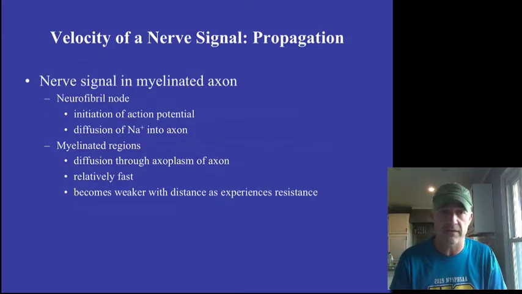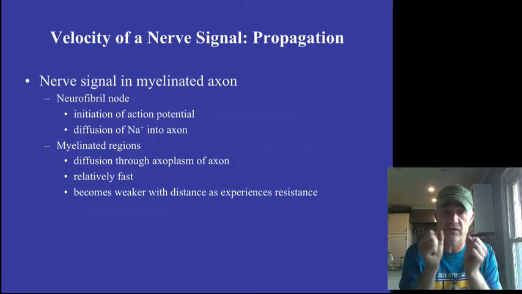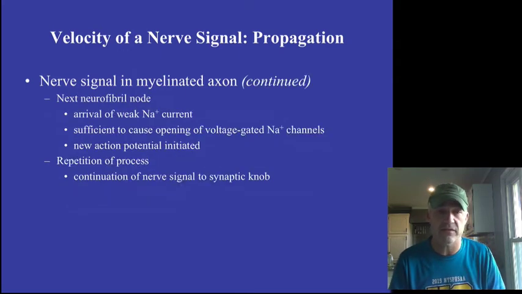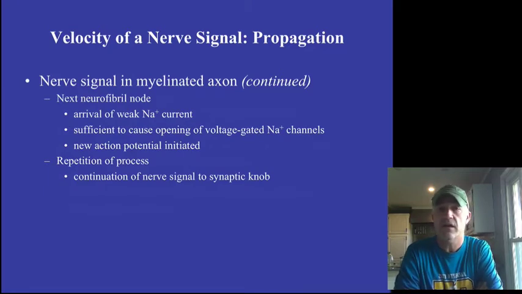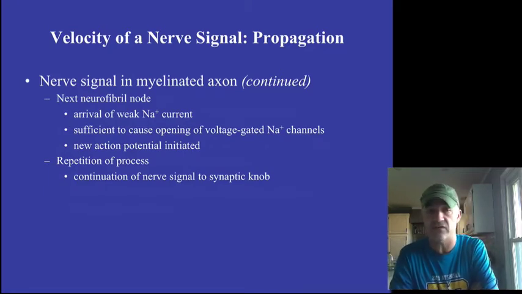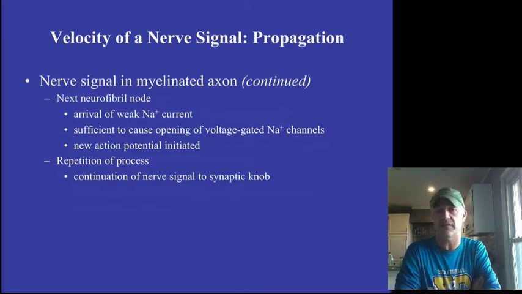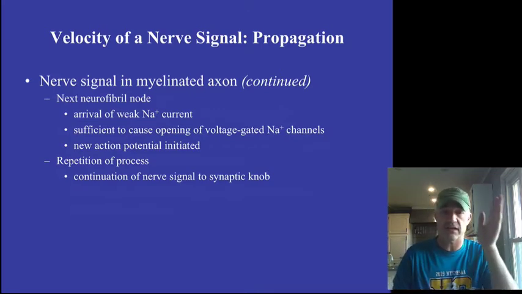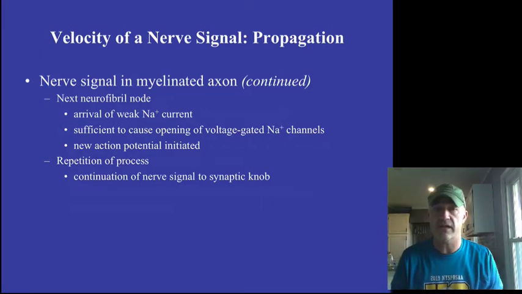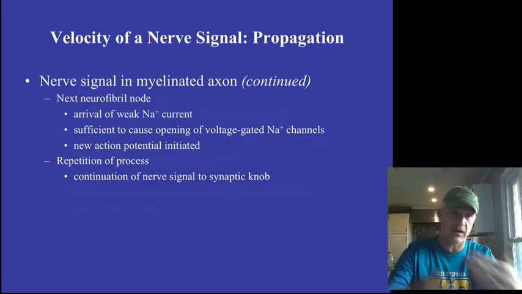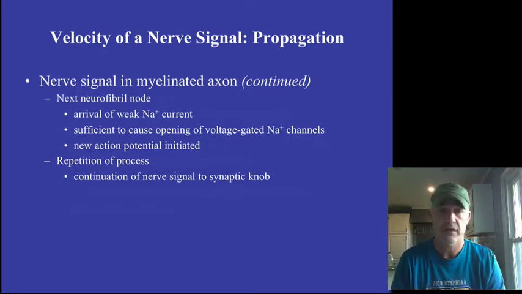When you initiate an action potential, the diffusion of sodium comes in and moves relatively fast through the myelinated regions. Any start of a weak sodium current there is enough to trigger the next voltage-gated channel, so they're much more sensitive to depolarization. Because of that, you get this jumping of depolarization from node to node to node. It's kind of like walking heel to toe versus running, jumping further up.